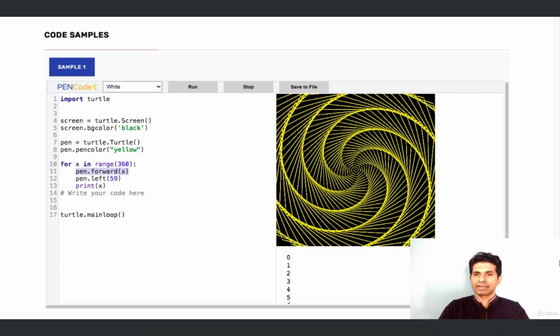But then if that is the case, why am I not getting a straight line as my final output? Well, the reason for that, if you have already guessed it, is line number 12. In line number 12, we are saying pen dot left. That means the pen goes straight and then after a point, the pen direction changes to its left, right? And what is this number 59 all about? Have you made any guesses about that number 59 as to what you think it might be? Well, I'm just going to change this number 59 to 90 and let you know what's going to happen here.